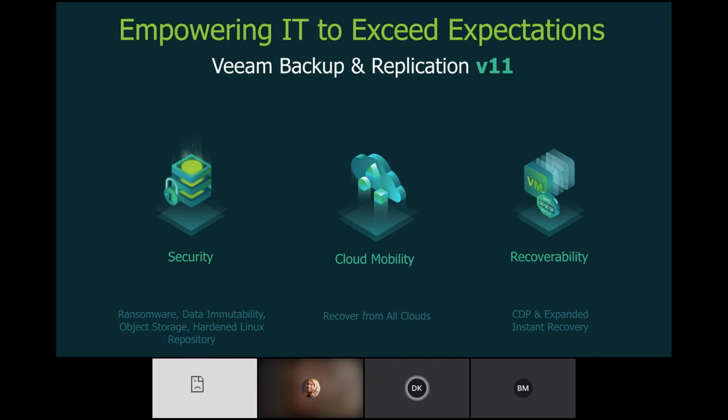The only thing I was going to add, I think you touched on most of it, but I would also talk about instant recovery now of SQL and Oracle databases. There's a lot of benefits to that. Instead of having to restore an entire system, I can now restore a database. Maybe a developer, or somehow a table got dropped, or there was data corruption. I can restore a database instantaneously.